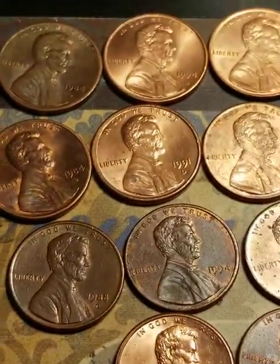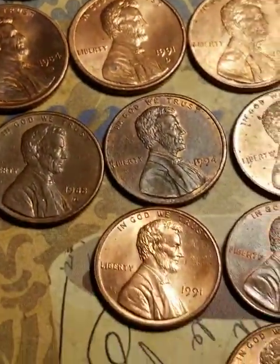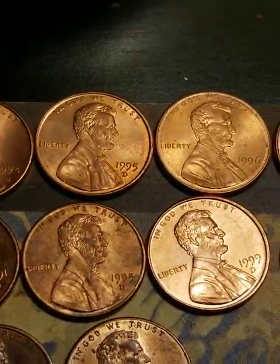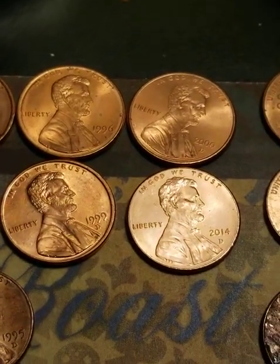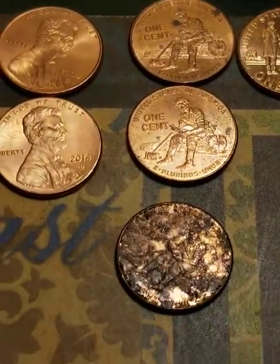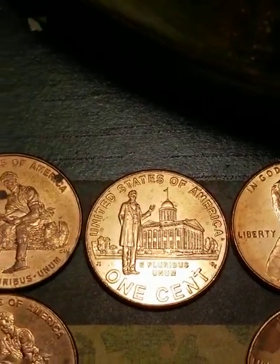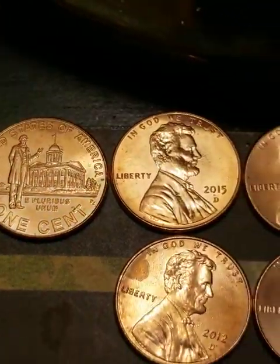84s. Of course, the 95s. Really nice 96. Really nice 99. Really nice bookworthy ones again. A couple of those nice guys. And yeah, I'll probably just throw that one back, but I'm going to clean it up and take a look at it. Really, really shiny. The other side's got a couple dots, dirty dots.